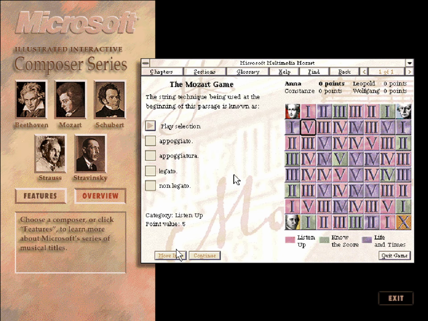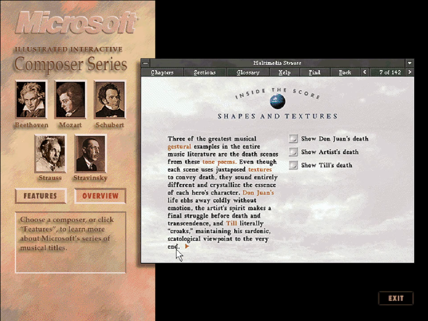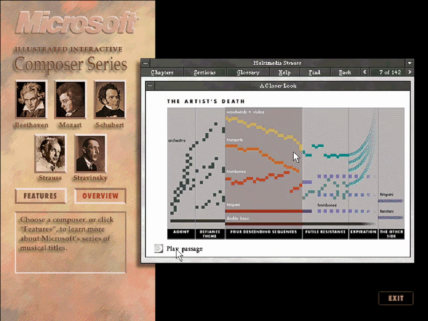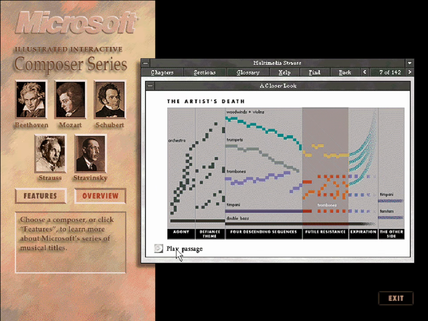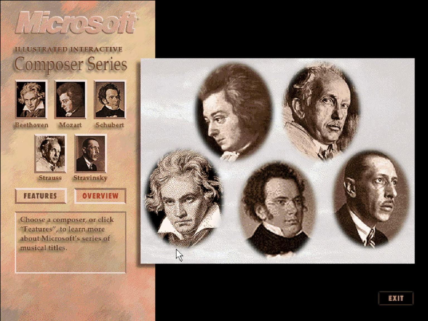You can test your knowledge with challenging games and pause at any moment to access a glossary full of musical examples. Whether you're a musical neophyte or hold a master's degree in music theory, you won't want to miss this musical multimedia experience. Choose a composer at the left of the screen or click Features to learn more about Microsoft's exciting series of music titles and begin your musical explorations right now.